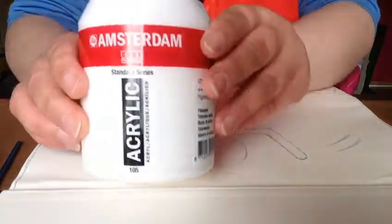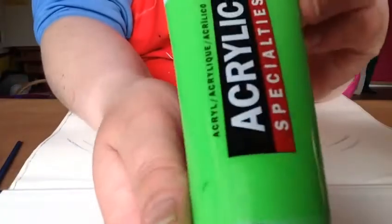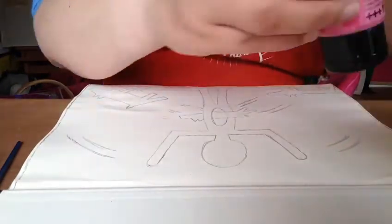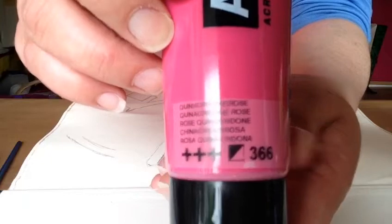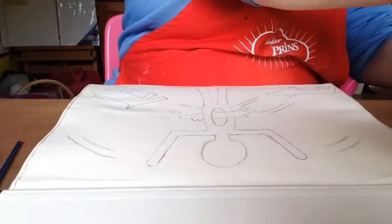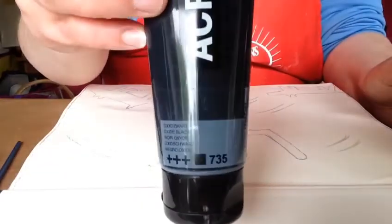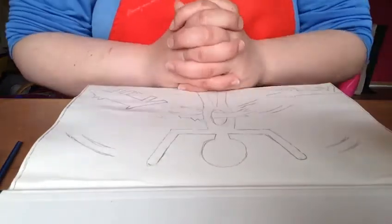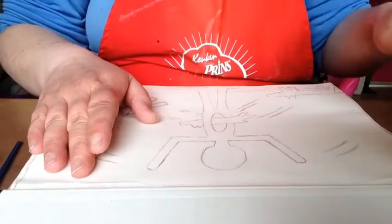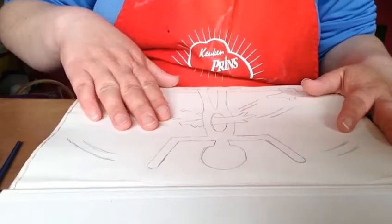I'm going to show you the colors I'm going to use for this painting. I hope you enjoy watching. For the first part I'm going to speed up, because the background is very large and I want it all in one color. So I will be right back after that. Enjoy watching.